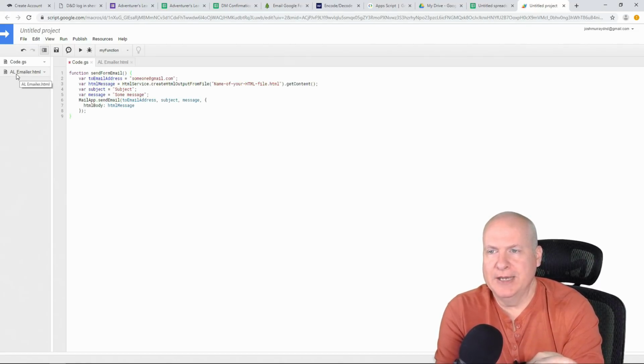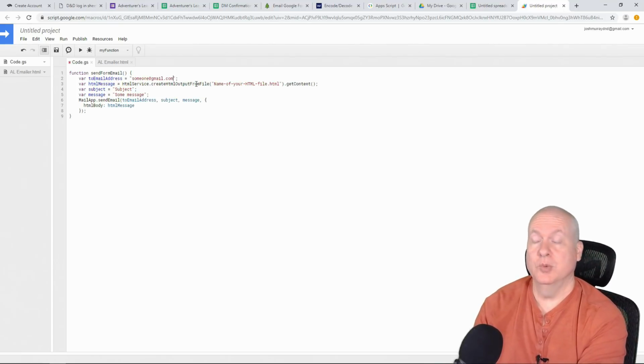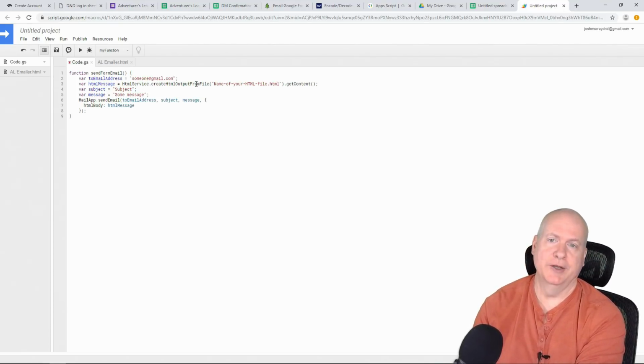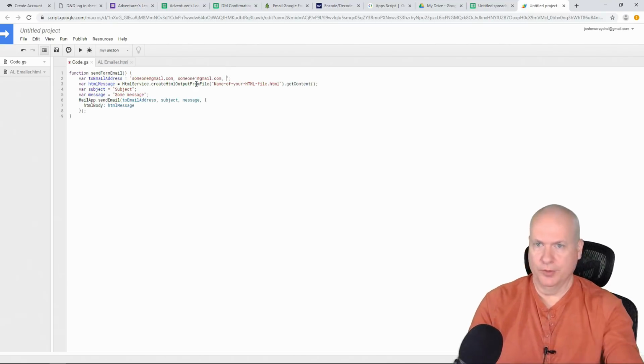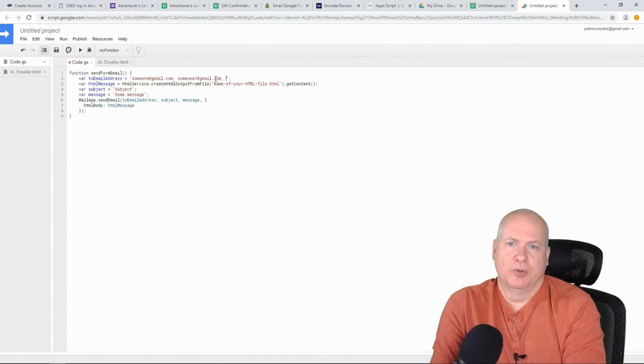Now this is the AL emailer HTML. This is going to be filled in here. Obviously you're not emailing to someone@gmail.com. You'll put in all of the emails of your group, and you can use this for players as well, so if you want to make sure your players respond and let you know. So you would have 11@gmail.com, comma, and so on. And these are all the people that will get the form every week.